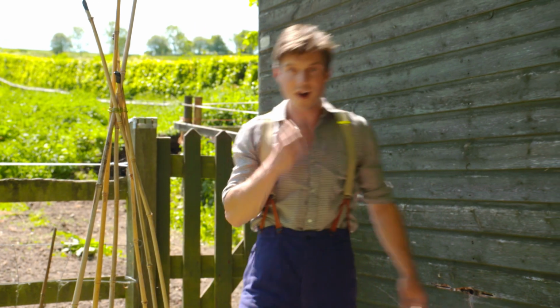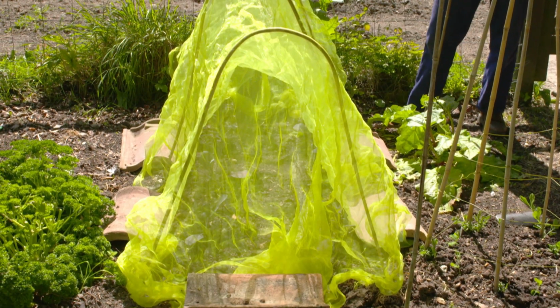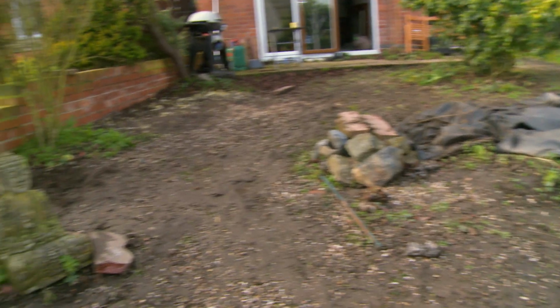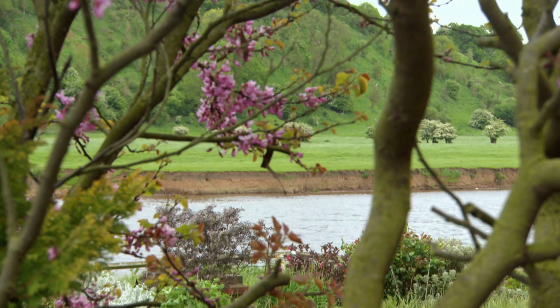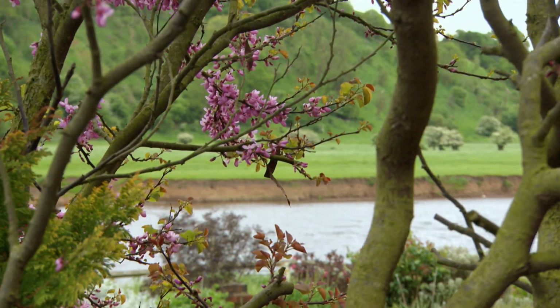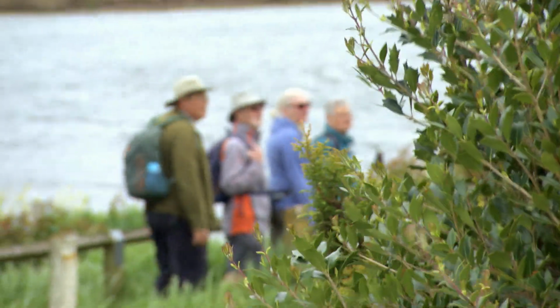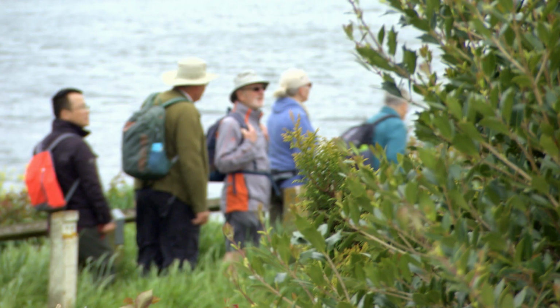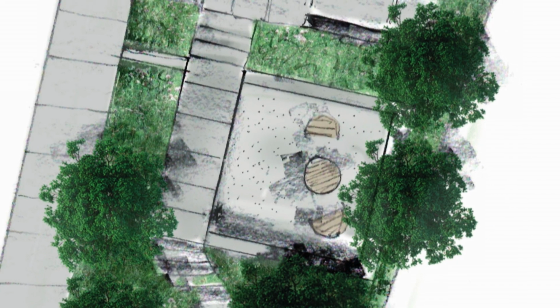Now, this reminds me of the garden we did for Emma and Steve in Hoveringham, and Charlie created an absolute bomb-proof raised veg patch using just this netting. Charlie's final top of the plot's favourite garden was for Emma and Steve. Although their garden had a picture-perfect view, there was one big problem. If we put deck chairs or anything out here, we're right amongst walking land here. You can walk all along the river, so people stop at the end of the garden and just stare in at you. So the Rich Brothers design focused on solving the privacy problem by creating a sunken seating area.